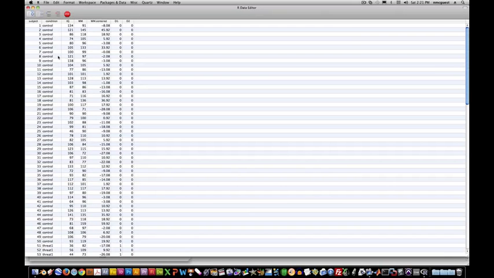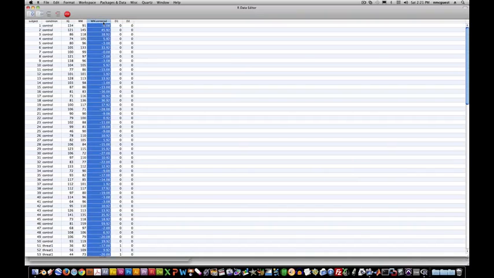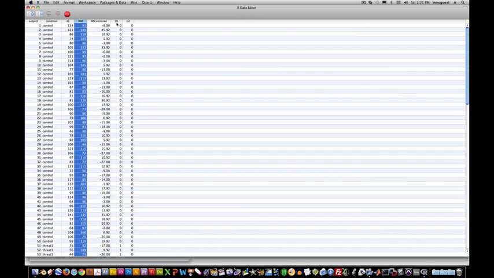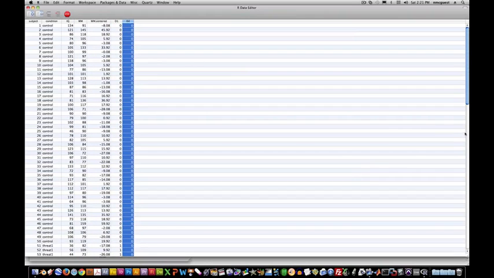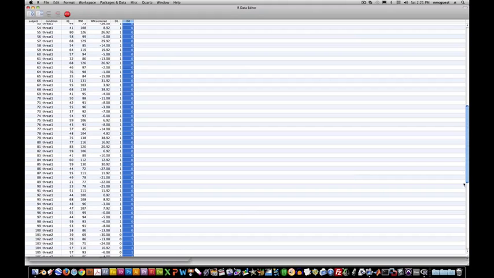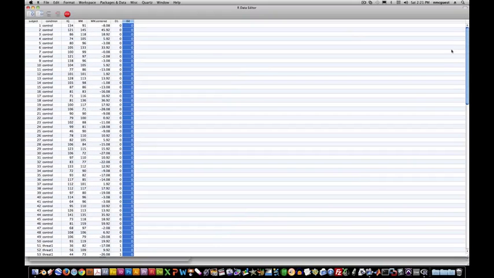Here are the data, and these are the data that we used to illustrate moderation in the lecture. You see there's a condition variable, control, threat 1, threat 2, score on an IQ task, score on a working memory task. And to save time, I've already centered working memory. This column, working memory centered, is just the score on the working memory task minus the mean of that column. I've also, again to save time, already created the dummy codes, and you'll see those correspond to the two threat conditions. So D1 is the dummy code corresponding to threat 1, and D2 corresponds to threat 2.